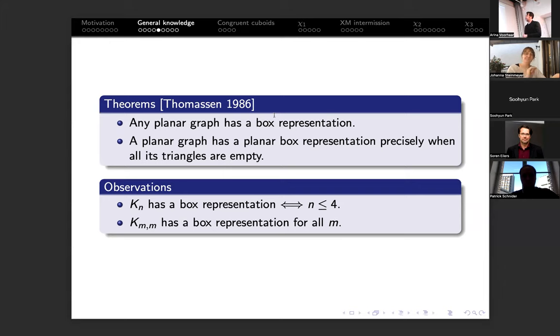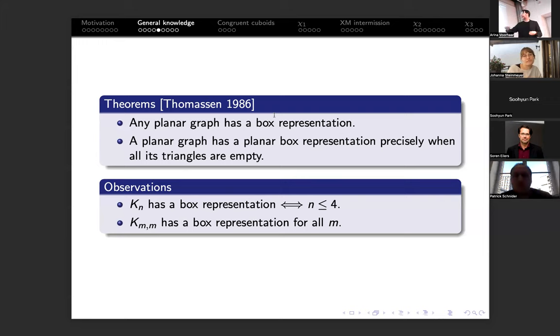It's obvious that if you try to represent a complete graph, you can only do this if there are four or fewer vertices, for more or less the same reason as before. If you want to have four boxes that all touch each other, you do two of them this way and two of them this way, then they overlap. I'll show you examples later. But if you have five, it's impossible, because essentially at the middle of the four of them, there has to be a point, and this point cannot be touched by anything else because it's wrapped inside the four original ones.